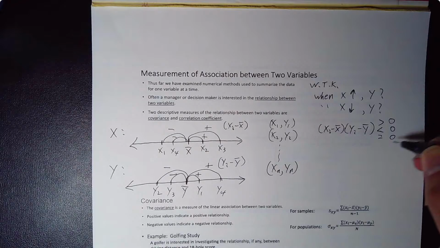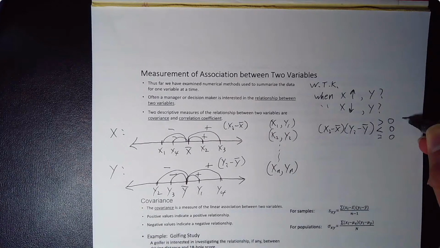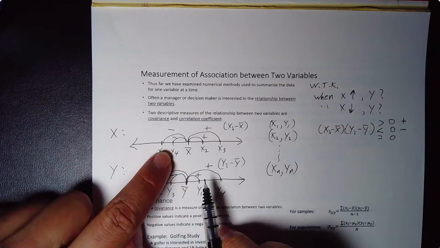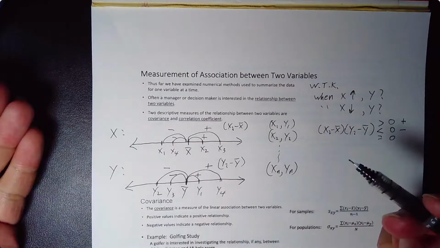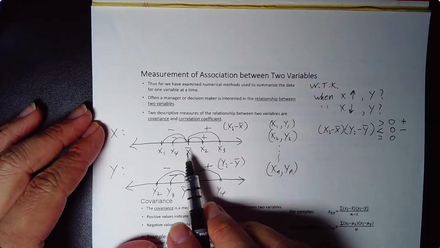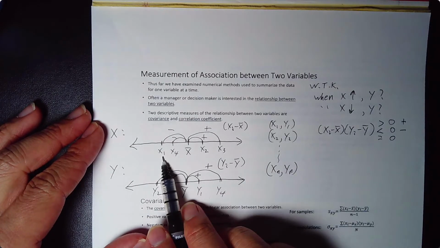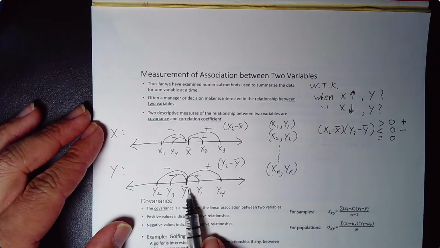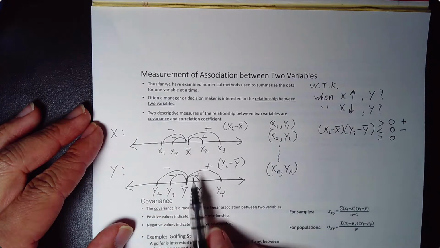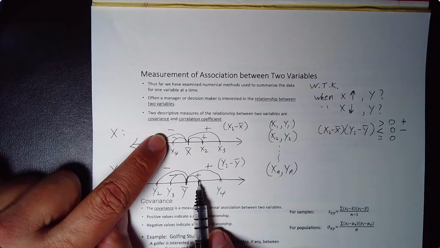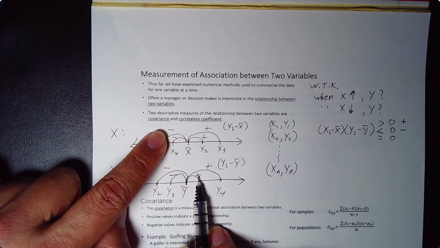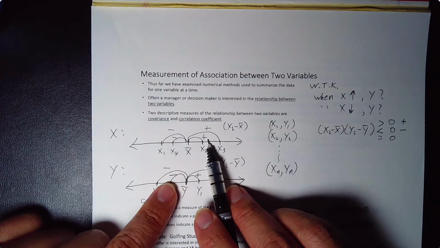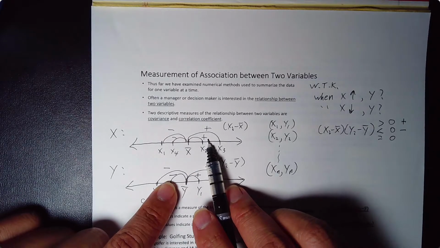What we care about is whether it's going to be positive or negative, right? So in this case, you can see clearly we have a negative relationship in my example here. Every time an observation is below the mean, the y value for that same observation is above the mean. So it has a negative relationship. And look, what happens when you multiply a positive times a negative? You get negative, right? You also get a negative when you multiply a positive and a negative.